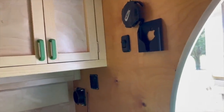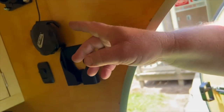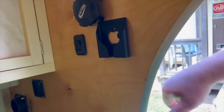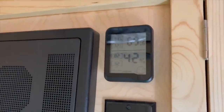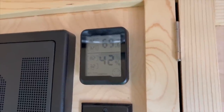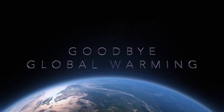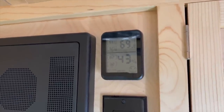When I first installed the hoses, I put the cold air coming out the bottom vent and then the warm air going back to the unit in the top vent. I did that because I know heat rises, but actually when I switched the hoses around and now have the cold air coming out the top, it seems to be working better. And looking at my thermometer, it looks like it's currently 69 degrees inside, and 43% humidity. So those are good living conditions there.